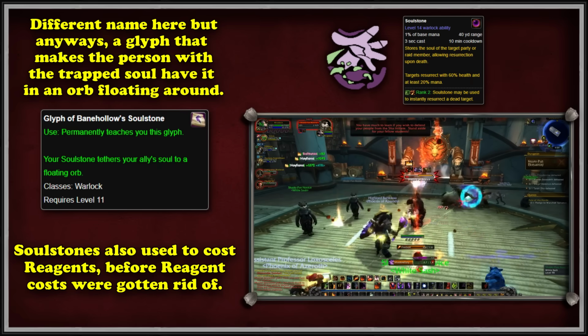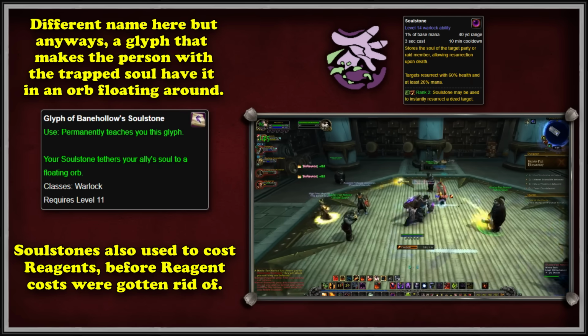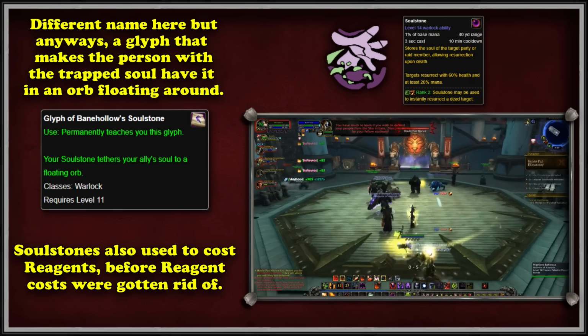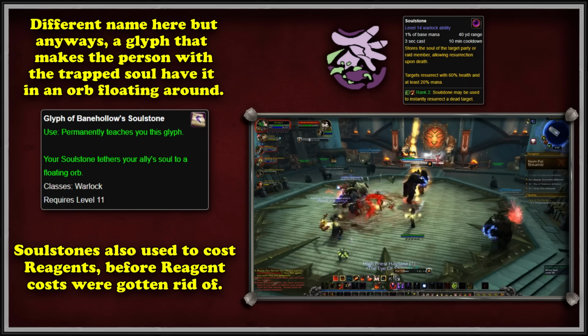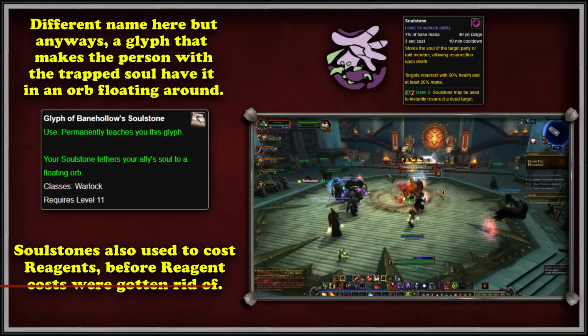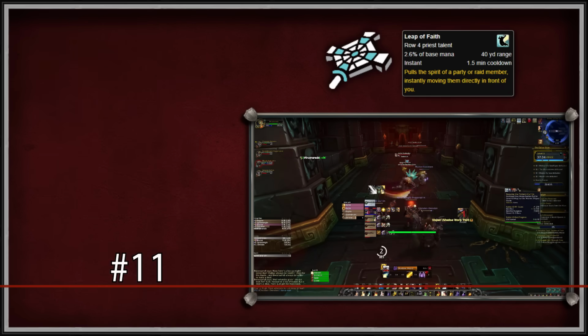Thankfully, Soulstones in the modern game do not require a Soul Shard each to be cast like back in the days of old WoW, and overall, Soulstone is an amazing ability to protect squishy tanks, fearful healers, and of course even the Warlocks themselves. And at number 11, we have the Priest ability, Leap of Faith.